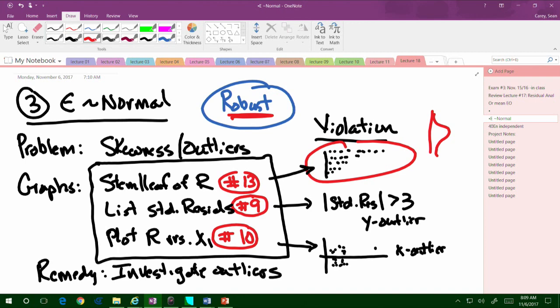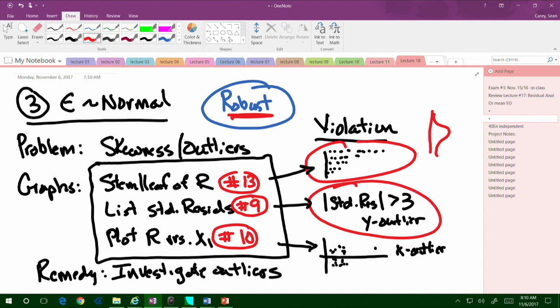You also want to look at a list of your standardized residuals. Remember the z-scores that we had the computer calculate to determine whether or not our residual was an outlier? Well, it's the list of standardized residuals. That's printout number 9 on the list. And remember, you're looking for y outliers. That's any standardized residual in absolute value greater than 3. That's a y outlier. Any standardized residual between 2 and 3, that's a suspect y outlier. But we're looking for y outliers, so that's anything greater than 3. So you take a look there and see if you can find any y outliers.